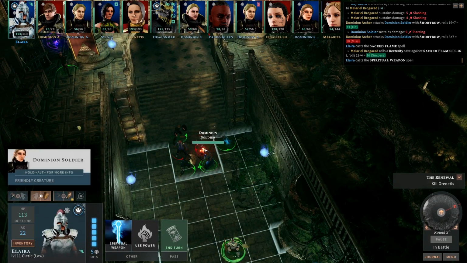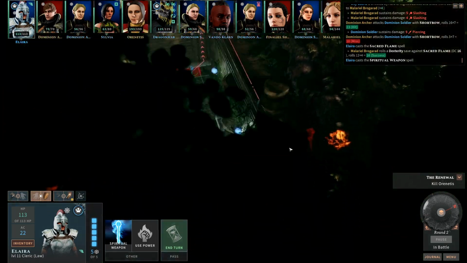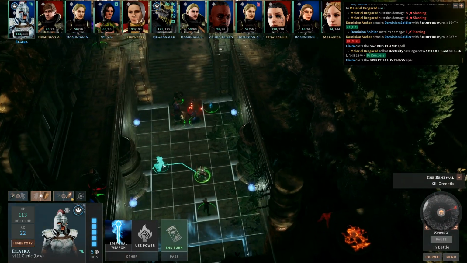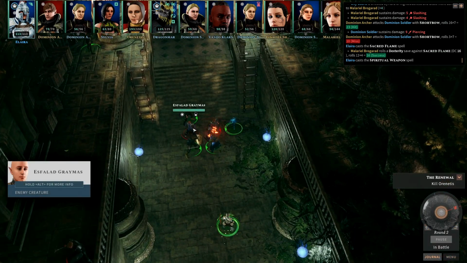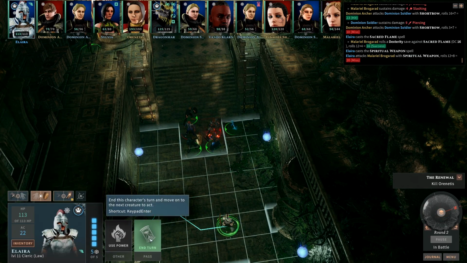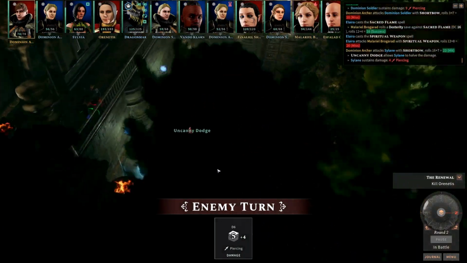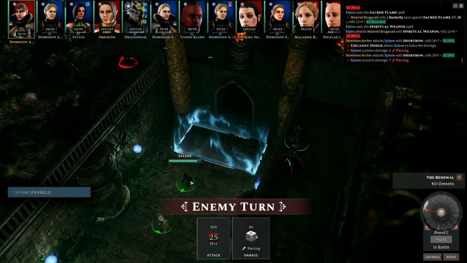The Dominion soldier has switched sides, so has the city guard. The Dominion archer has switched sides. That one has not. It's still an enemy. That one has not either. It's also still an enemy. Missed with our weapon. So she's got at least 20 armor. Definitely half that damage. We're still going to take a chunk.